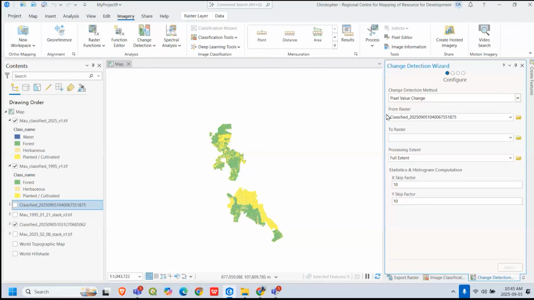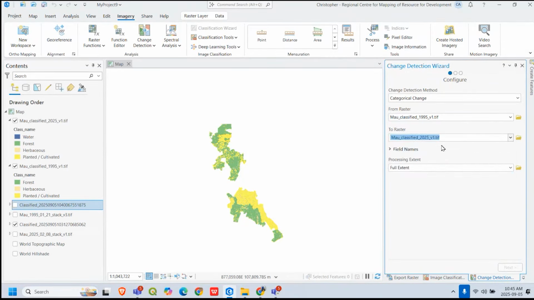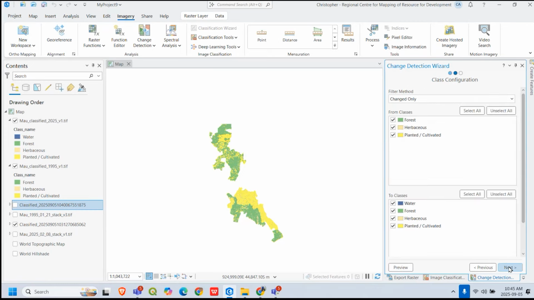And then from raster is the initial year. So that is 1995. So it is from 1995 to 2025. And then processing extent, just leave it to full extent. Click on next.